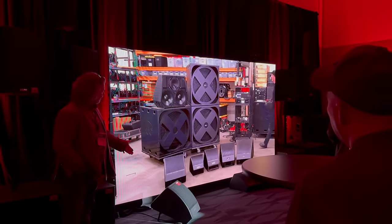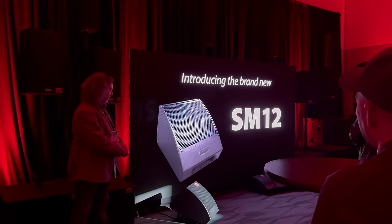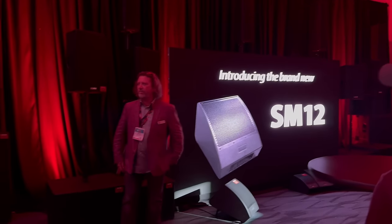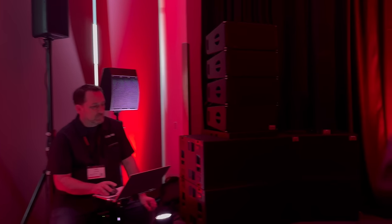All right, so this is the SM12 lit up here in front of you. And to make it easier to listen and demo for you, we put a couple of them on speaker poles over here to your left. So we're going to play a couple of tracks on them so you can hear them over here as a system.